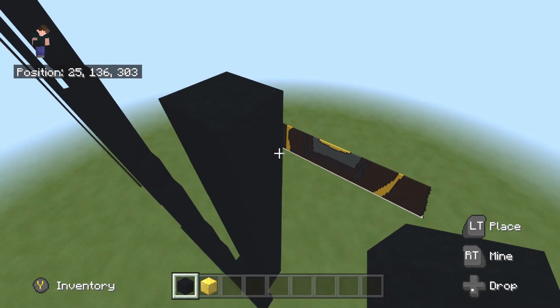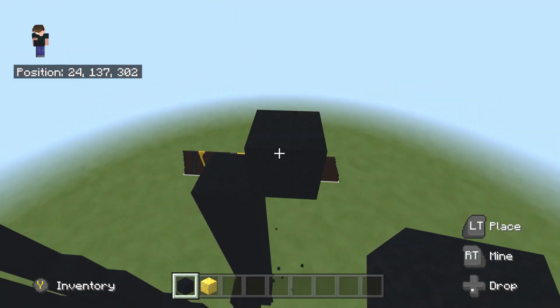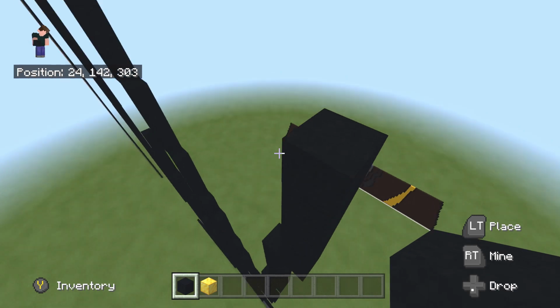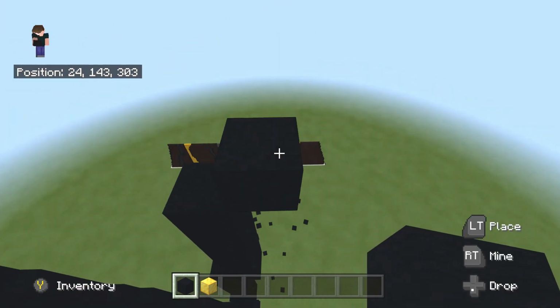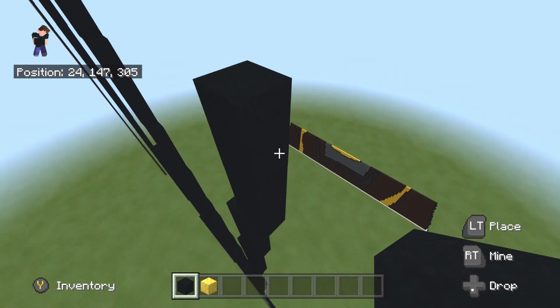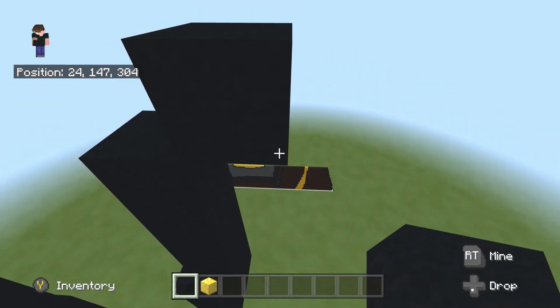Then do another upright diagonal. And go up by 5. So 1, 2, 3, 4, 5. Then we're going to do another upright diagonal. And go up by 4. So 1, 2, 3, 4. Then do another upright diagonal. And go up by 8.